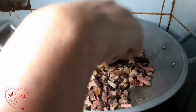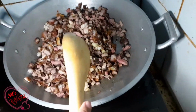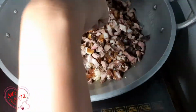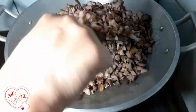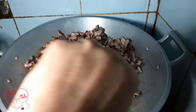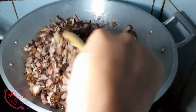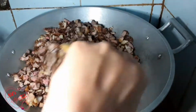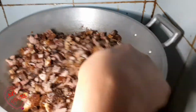Add the one quarter kilo of liver. Don't forget to put the onion. Oh, make it 1/2. 1/2 kilo of liver. Okay. Don't forget onions. Then, i-mix muna hanggang mag-mix yung butter or margarine.